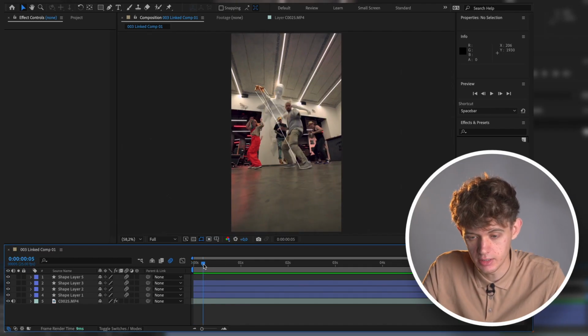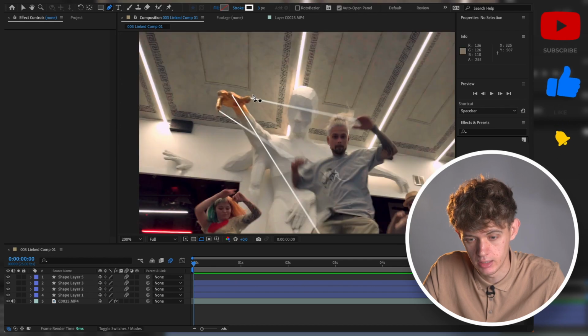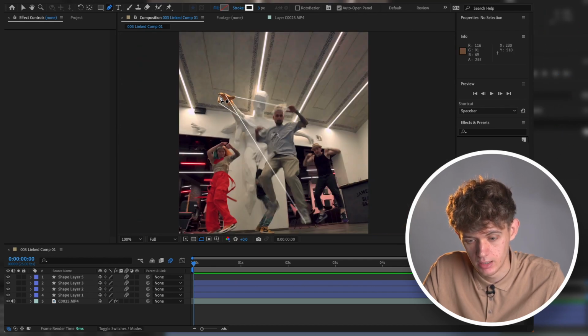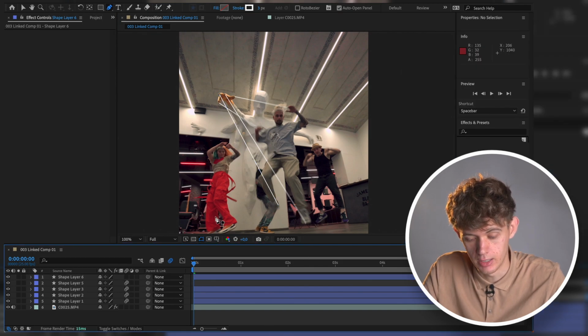I already have 3 of them, and I want to show you the principle how I'm doing this. To create this kind of animation, first of all we need to draw a line. To do this, we will choose a pen tool. I will zoom in a little bit to the frame. I will choose this finger to track, and I will just connect this finger, and for sure I will connect this point of leg. That's it, we have the line.